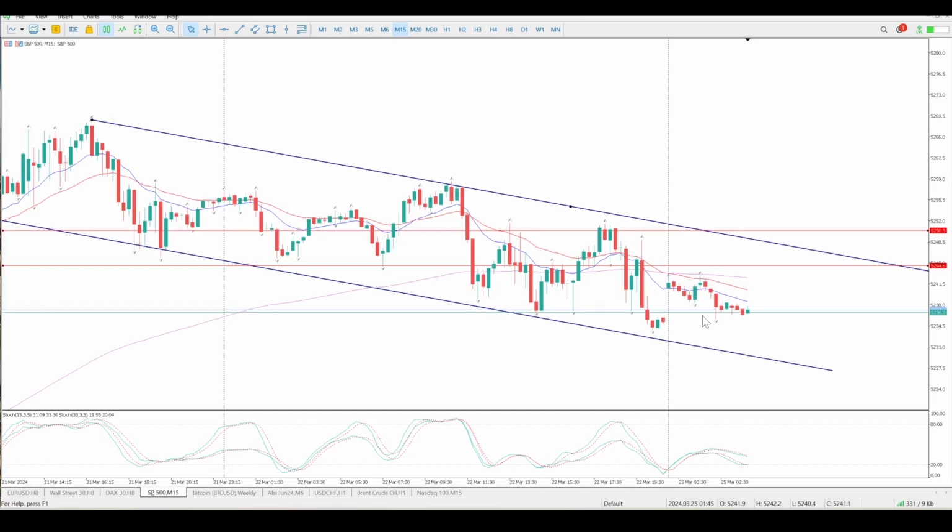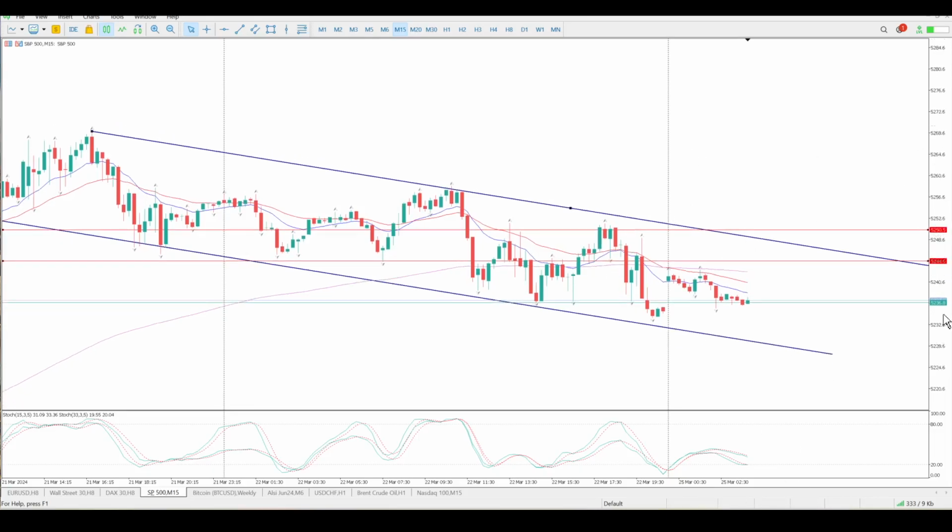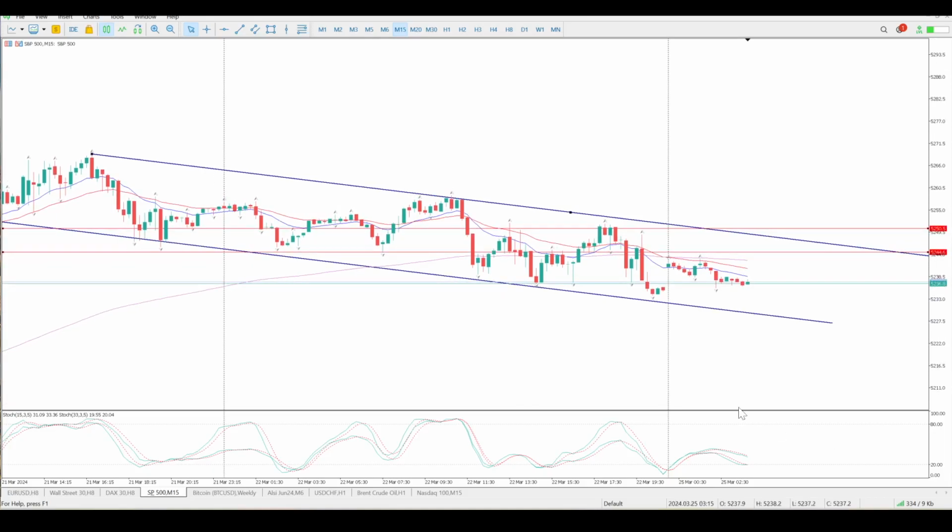Okay, so anyway, that's kind of my view today. Let's wait and see until we start breaking structure to the upside. Then we'll be looking for longs, not looking for shorts. Otherwise, if we do get a quick move to the downside to 5200, then I'll be looking to buy down there. I definitely would have a limit order in at 5200 to see what happens. Even if it's just a bounce to the upside and then a couple of retests of that, I think it's a strong area of support, perfect area to be buying.